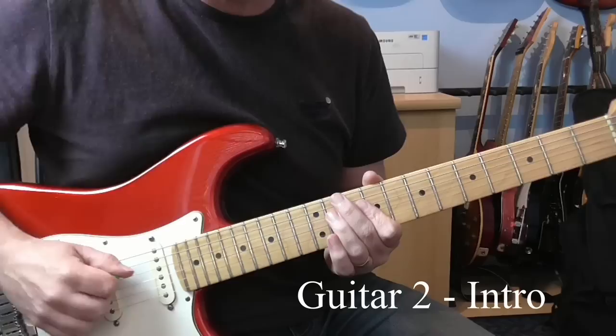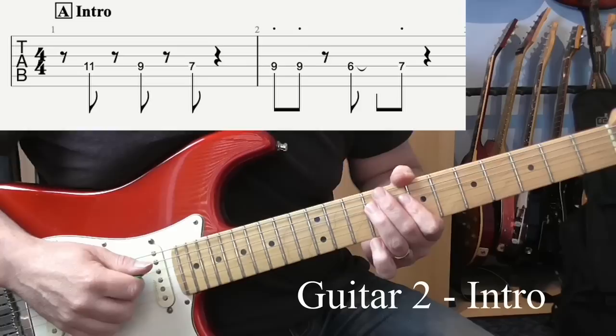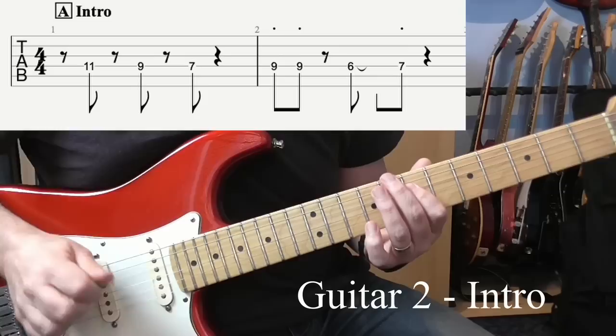We're just going to go 11, 9, 7. Each one of those is off the beat. And then we're going to go 9, 9. Then 6, 7. So it's all on the D string. So it's like that. Then you get another variation.